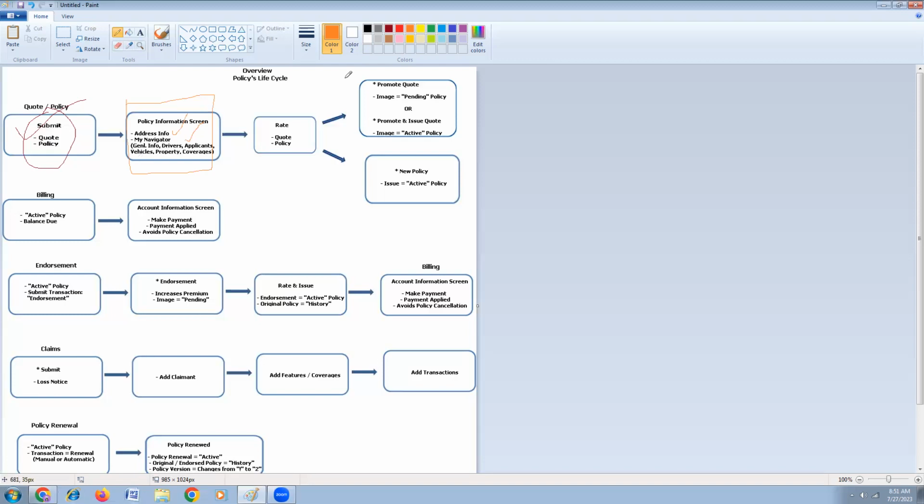After that, this will be classified into two different parts. Here we have to mention the kind of quote. Generally, this quotation will also vary on two different things. One is promote quote, where we have to mention the kind of pending policy information we have here, or else we need to promote the information relating to the activities of the policy. Or else there is another option, where if you are creating a new policy, the new policy information will also be updated here equally.